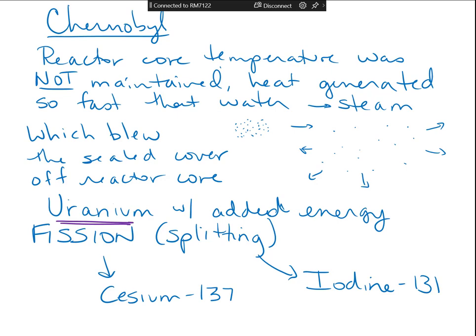They immediately started registering elevated levels. And then you got wind. So what does wind do? Wind starts blowing it. Okay, so it just starts traveling. It didn't actually travel towards Europe. It actually traveled further into Russia. In order to fix this, it was a big, long job. They ended up having to put concrete over the entire reactor core, over that entire chamber, just dumping concrete to try and seal it. They don't think it's sealed, but it's covered over.